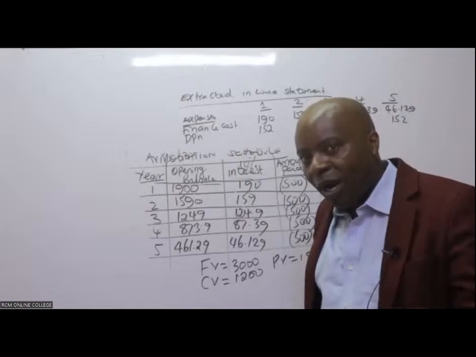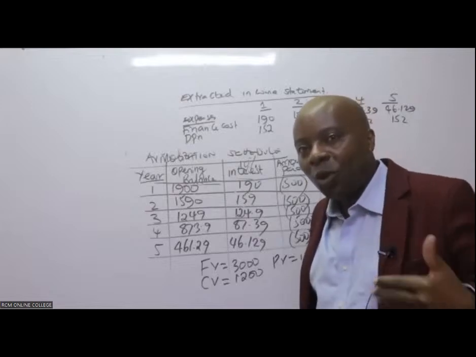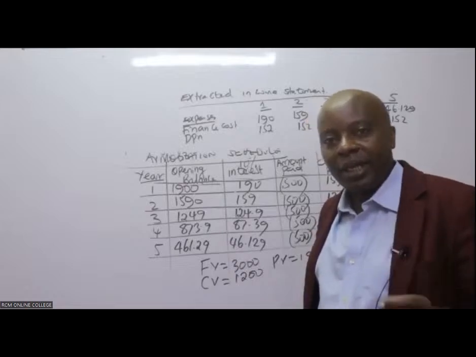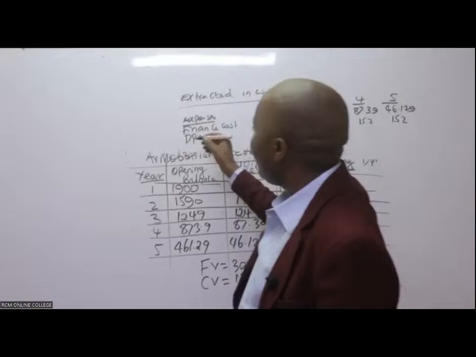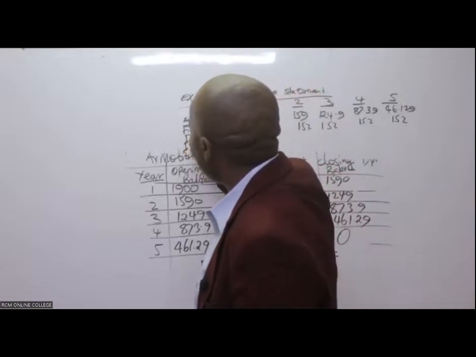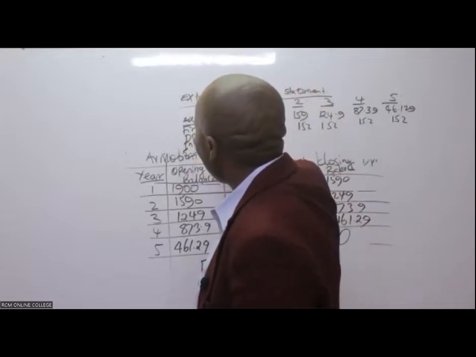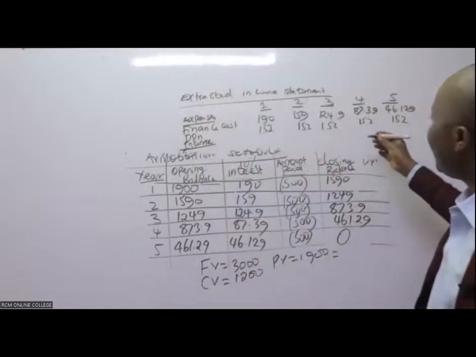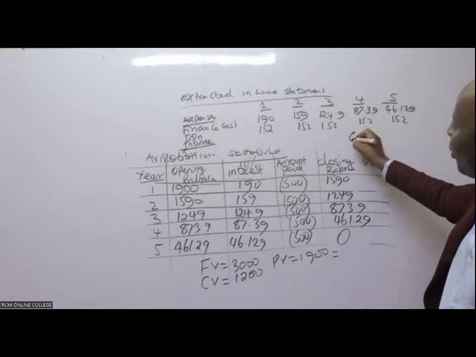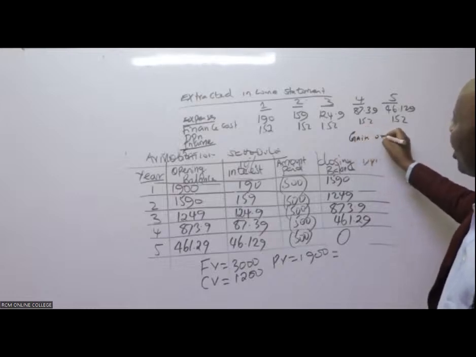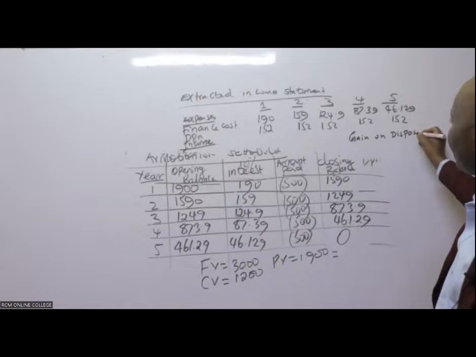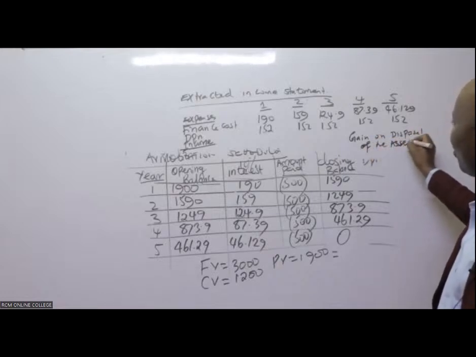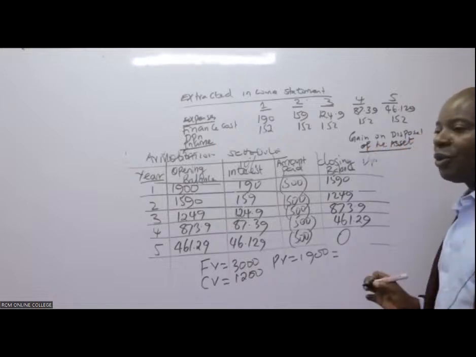And if he was the owner of the asset, he sold it. So he must have generated some income, so in this case we have income. It could also be an expense, remember, if it's a loss. So in this case, let's calculate the gain on disposal of the asset.